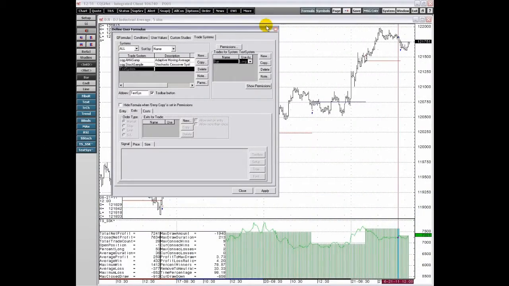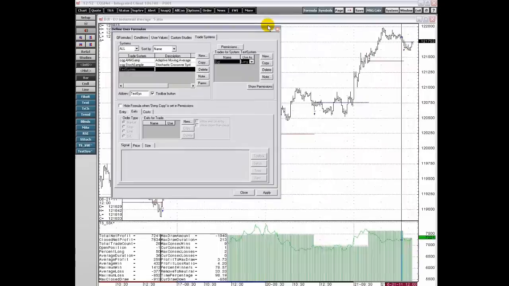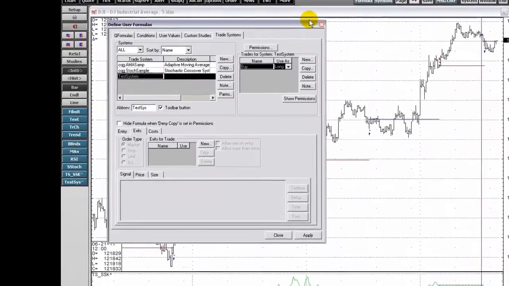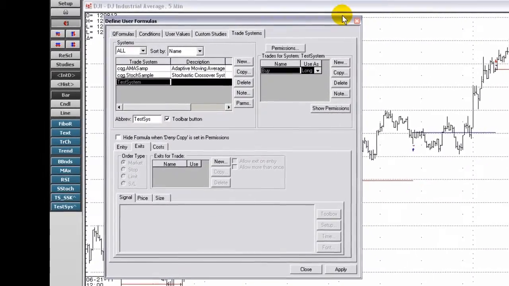Similar to defining the entry characteristics, you must define the exit characteristics for each trade in the system. Like the entry criteria, designating the exit criteria involves specifying an order type, designating the signal price and quantity. However, unlike the entry characteristics, you may designate more than one exit for each trading system. To define a new exit, you follow these steps.